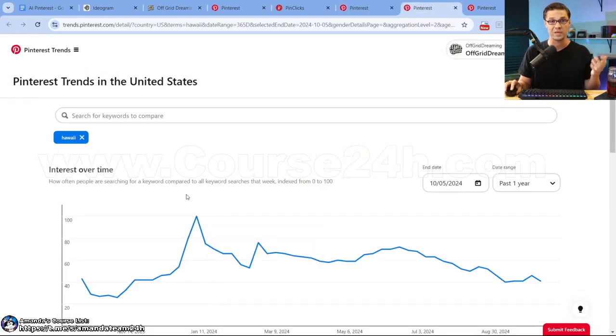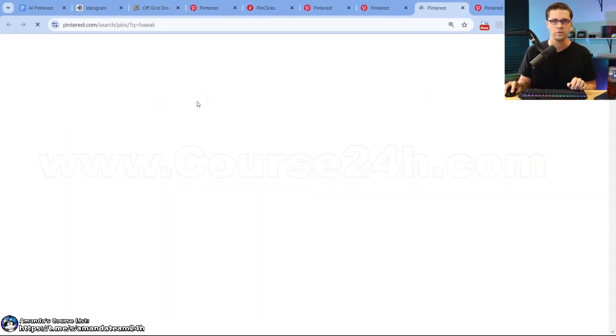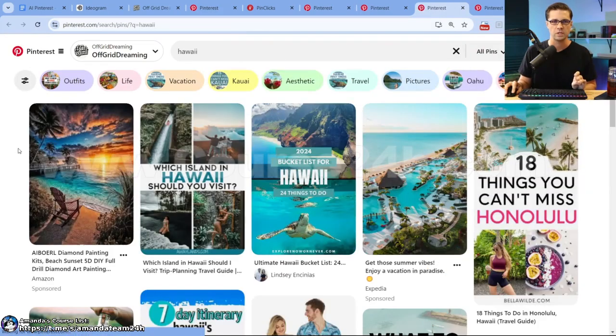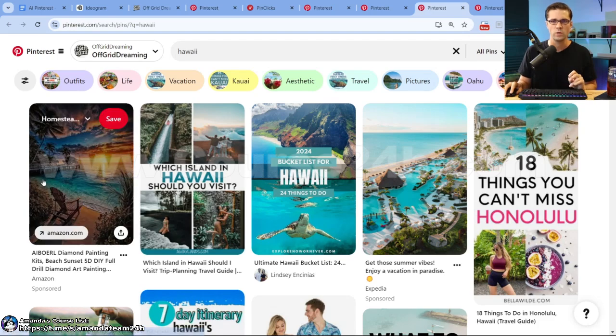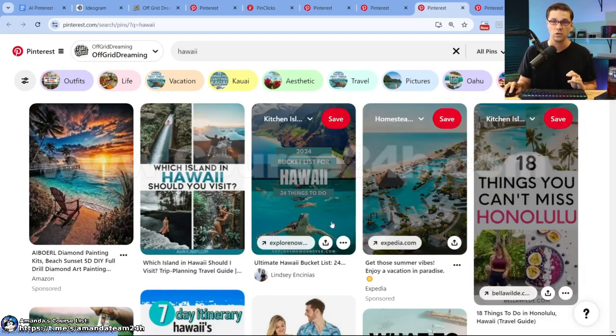We're actually going to create things now, right? And what I want to do, interesting. So this is the popular pins. Let's just click on one of them. It's going to show us everything that pops up. Very, very cool. So this is interesting. What are we seeing here? We're seeing straight images, right? That one's definitely AI or an actual painting. This one is a photo, it looks. And then we have text overlay.